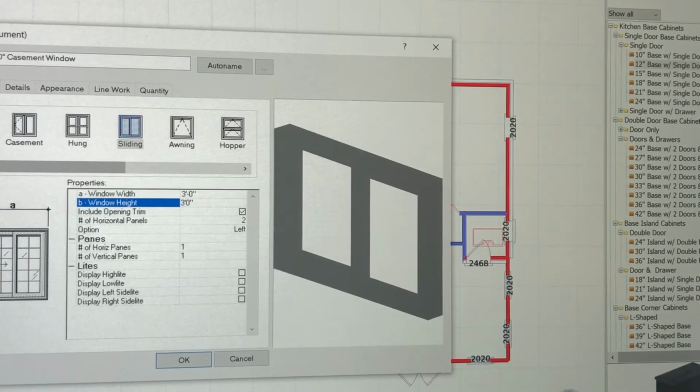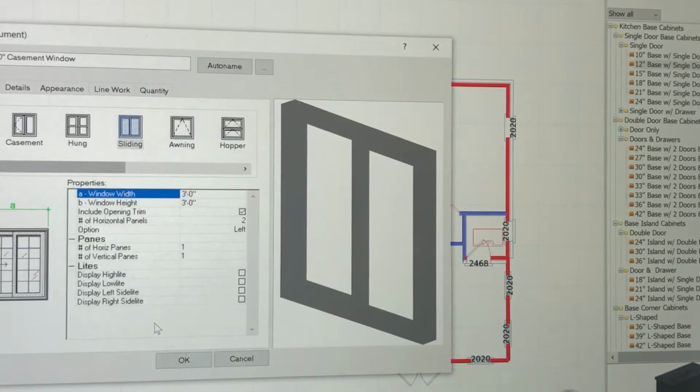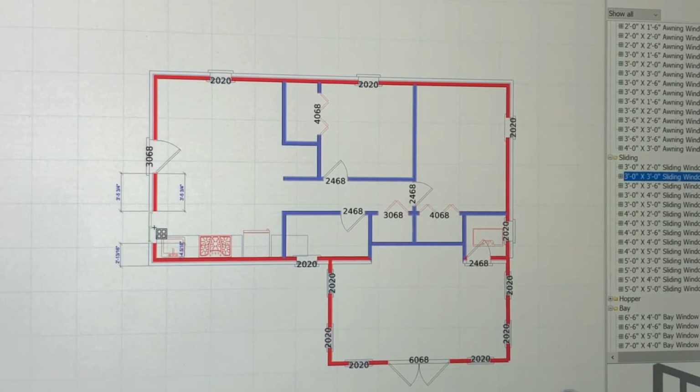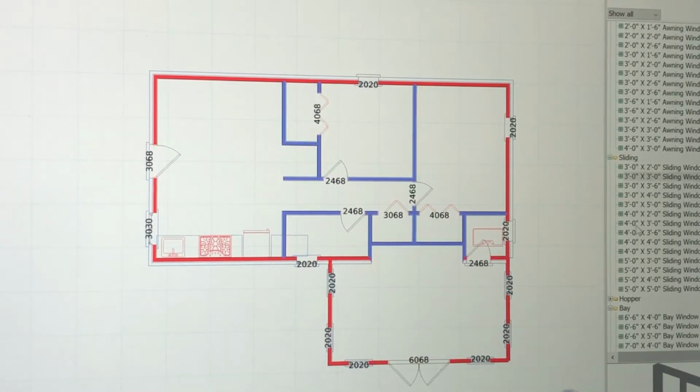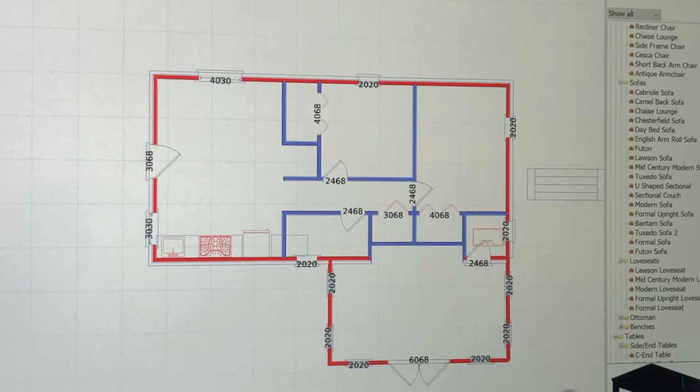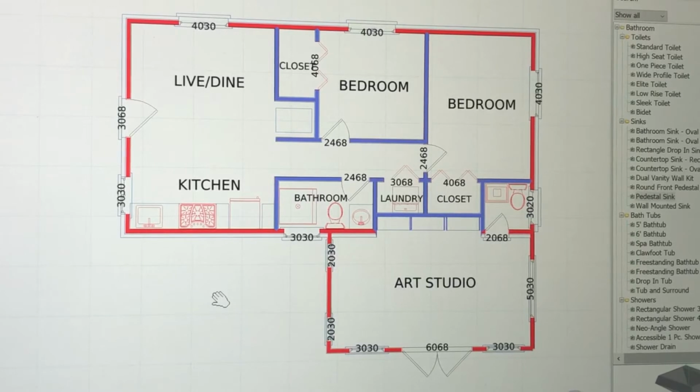Then, let's specify the sizes and type of each window. Here you go. The label of each room has been placed and I'm good to go.